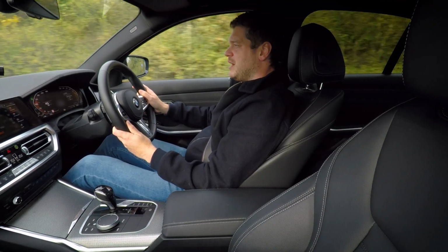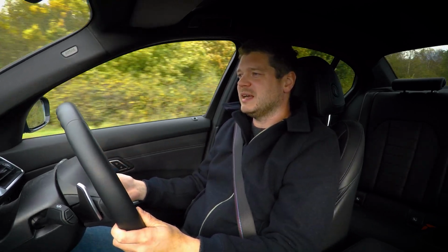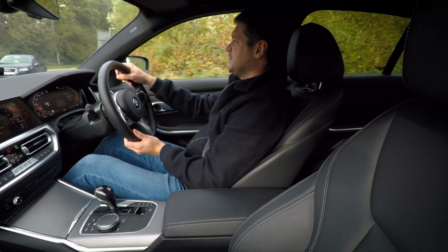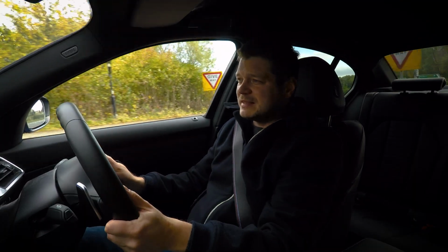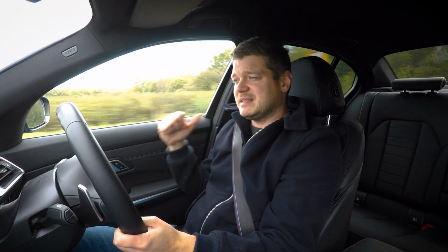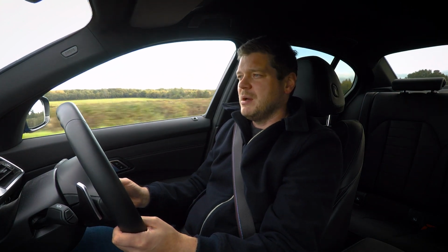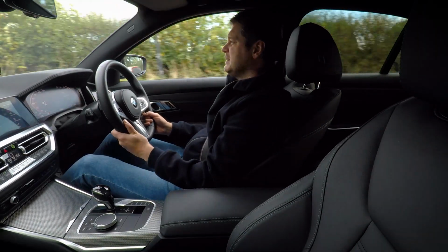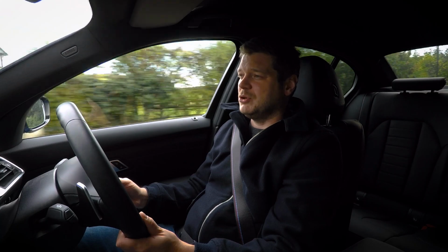Is it exciting to drive? Yes, it is. It's actually quite exciting. When I was in Sport Plus, it was quite an exciting drive, to be honest. It gives you the speed, which is one of the main factors of the excitement. Sound-wise, obviously the majority of it is pumped through the speakers. However, it still sounds nice outside, which did surprise me because I was expecting it to be quieter. The majority of it is still pumped through the speakers, but this is 2021 and all the cars are pretty much the same at the moment.